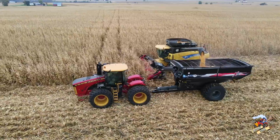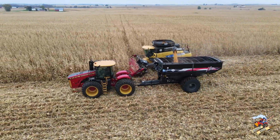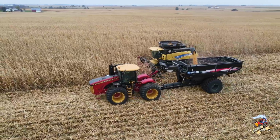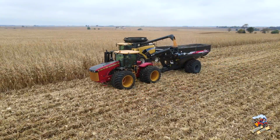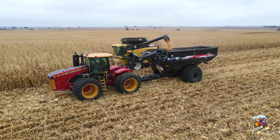Versatile four-wheel drive tractors are built in Winnipeg, Manitoba, Canada. There's two frame sizes of tractors. The 460 is the largest of the small frame four-wheel drives built by Versatile. There's four different models in this frame size here, starting at a 380, a 405, a 430, and the 460 you see here. These are powered with a Cummins 12-liter diesel engine.